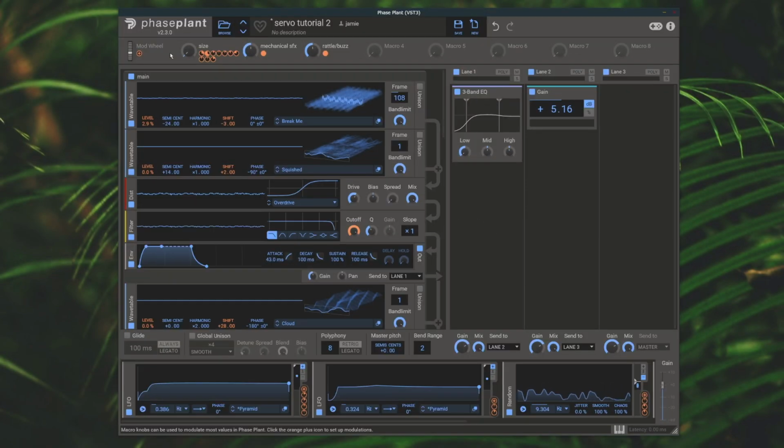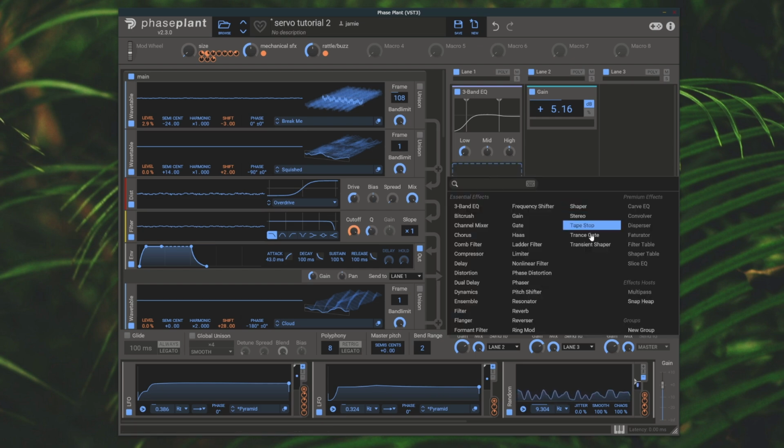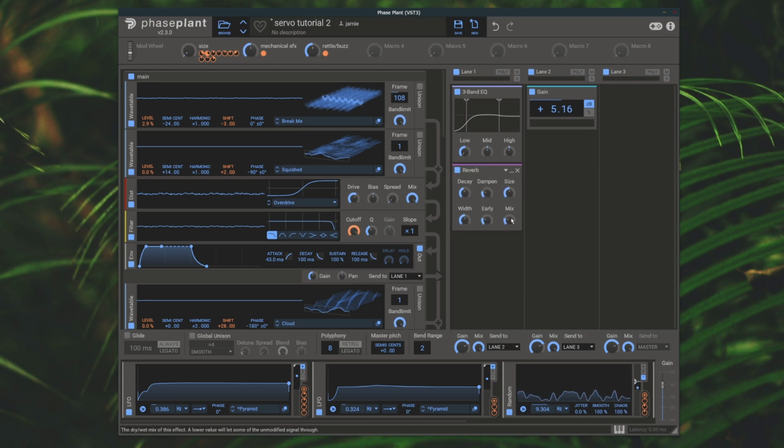In fact, this patch and the demo patch sound pretty different as well, and that's because we're using different LFO values. That means you can play around with your own LFO to create more dynamic patch or make it a little bit more static, add more oscillators to make it fuller, whatever you want. Another bonus idea I have for you is to utilize these amazing effects made by Kilohertz. For example, you can hook up the reverb to the size macro like so. Then you can suggest the sense of space for the large servo, maybe not this much.